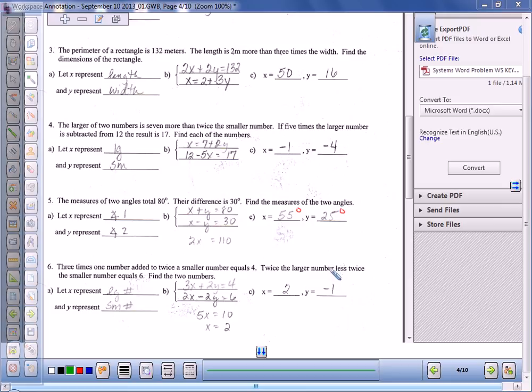Of course, this will be posted on my website. Have you guys frequented the website? I have. I have actually been there. Every day, the notes I do are posted, and they're posted by date. So if you're ever absent, you can go to my website and click on the date you were absent, and you can see all the notes I did in class.